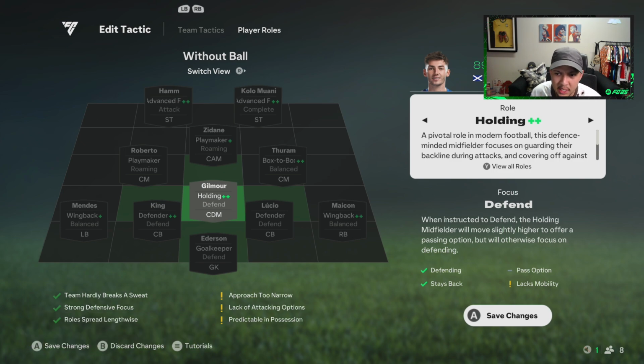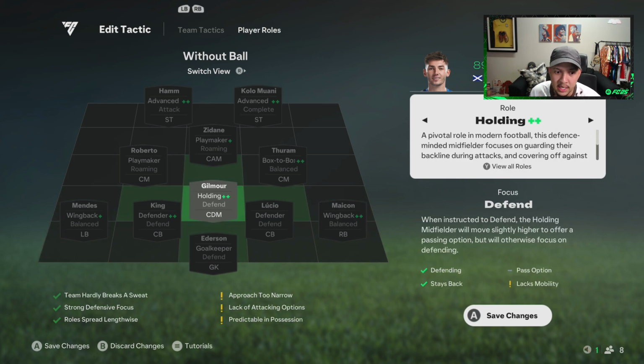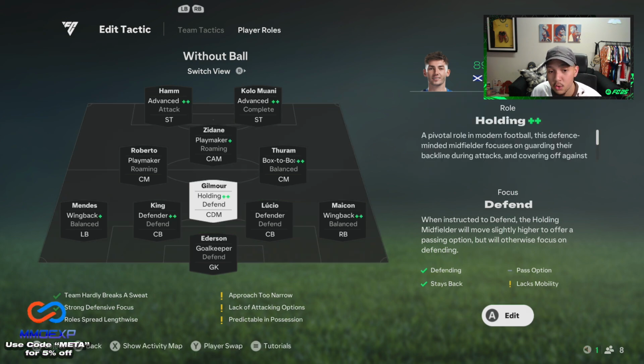Like for CDM, I think you have to have him either at holding or deep lying, because he's a CDM. You want him to be the main guy to intercept, to collect the ball, to be that deep lying playmaker. So someone that can kind of pivot a little bit, but not to the point where it's CM quality. So for me, Gilmore plays that role really, really well because he has a plus. And then we have defend as well, because we just want one CDM at the back, and then all the other CMs essentially do their own thing.